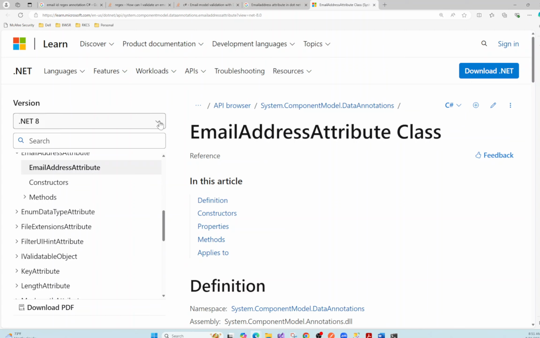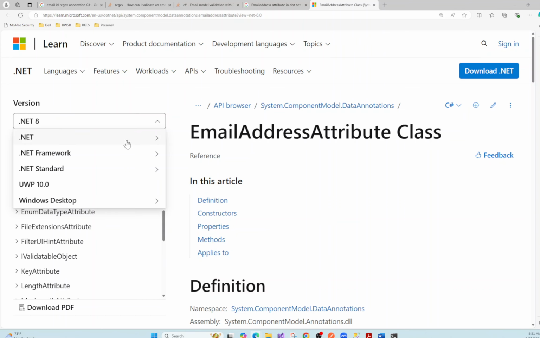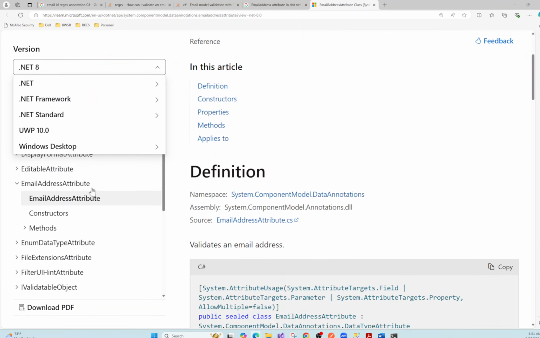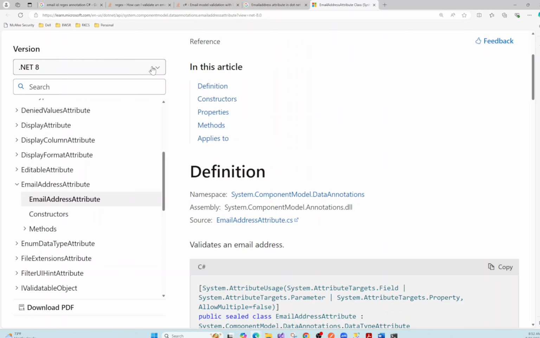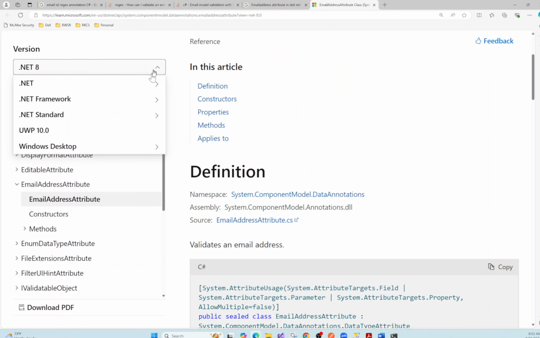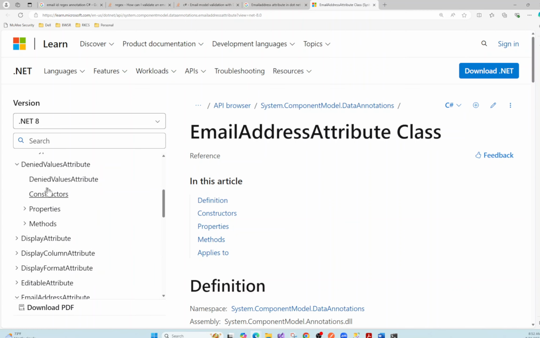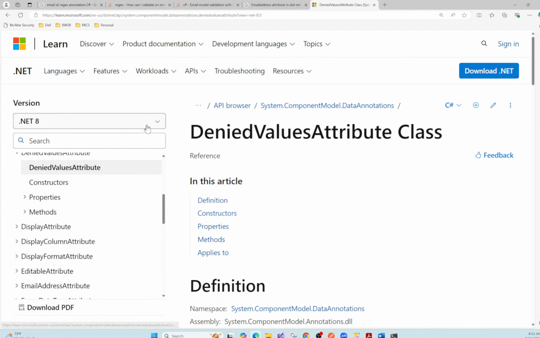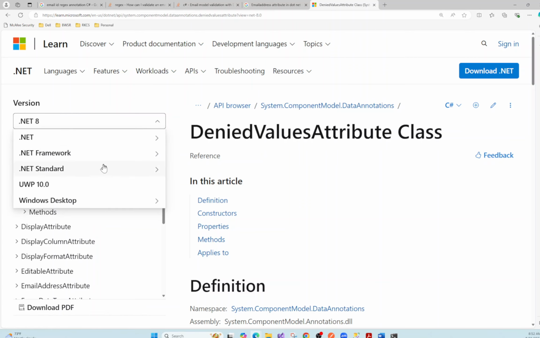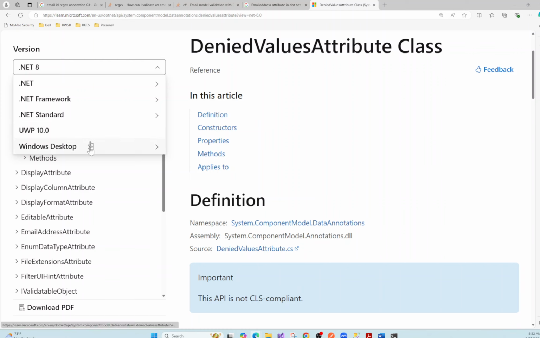so check the same in .NET 6. Okay, I think they added this in .NET 8 only, because if this has been added, you will see the drop down value. So if you see, did you see these are the different versions it's available.